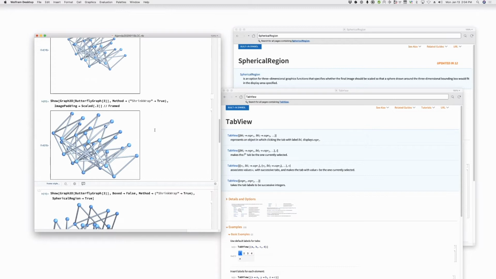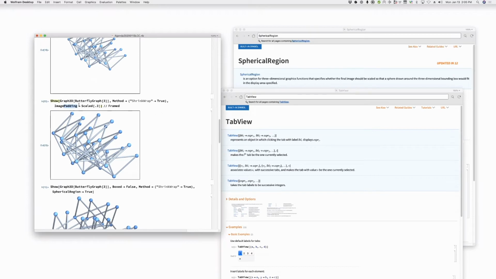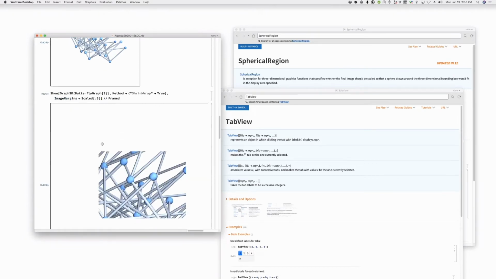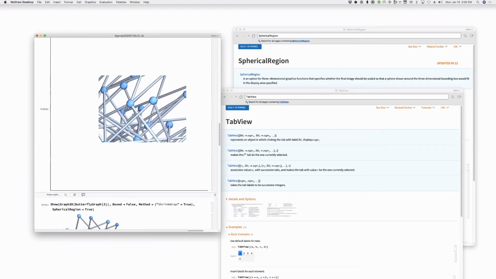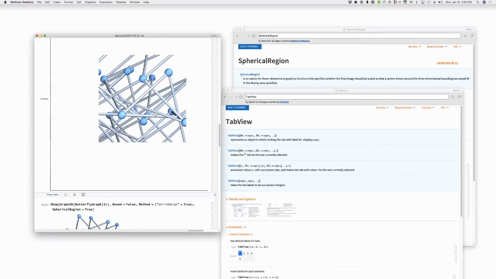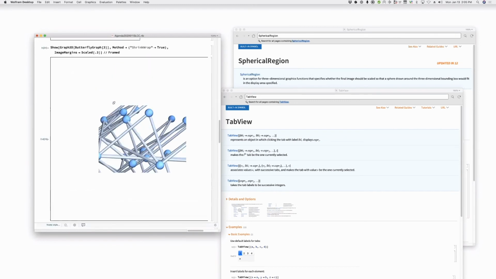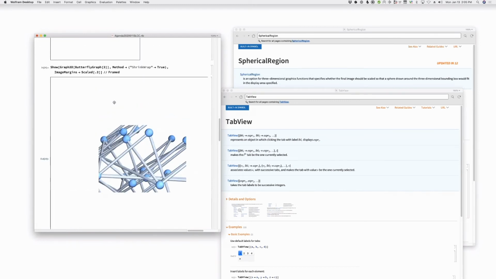Yeah, I don't know what the interaction of image padding here should have been. I think image margins. I don't remember if you tried that. I think image margins should work. What's the difference between image margins and image padding? Well, I'm frankly unclear in the 2D case. Rather, in the 3D case. What on earth happened here? Well, it's the scaled thing. You shouldn't have used scaled. Just use the default, which is points. Just do 10 or something, or 30.